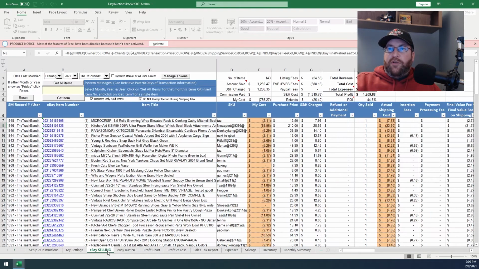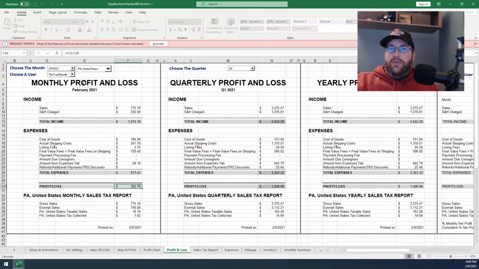So if you go back over here, this is an overview of the year. You can come to the profit and loss tab, and you can specify which month you want to look at individually. And right now it's set to February, and you can see here the total income, total expenses, and then total profit so far in February. And that's up till today, to the 9th, actually the 8th, because I didn't put today's in yet.